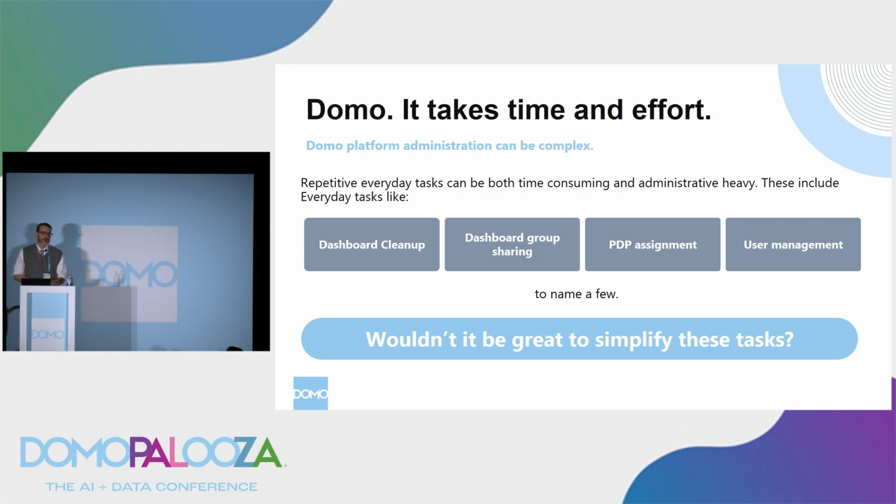And then we just started building. Some of the things that we built are up on this side, which are things like dashboard cleanup, not only going in and removing the prefix of duplicate of, but also, if you have a dashboard on a single data set, we have another function that goes in and cleans up all the cards, but also at the same time swaps the data set out to the additional data set. That way, things are nice and quick, and it's, once again, under 5 seconds for what normally would take forever. PDP assignment. That's another one that is available on the GitHub that you have access to, and you'll be able to take a look at that.